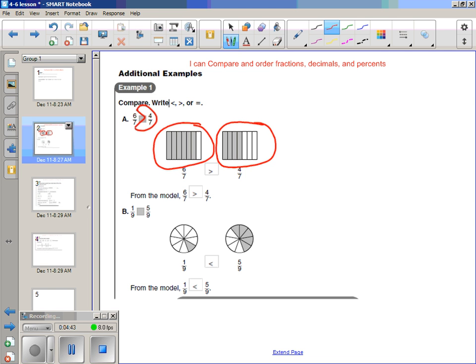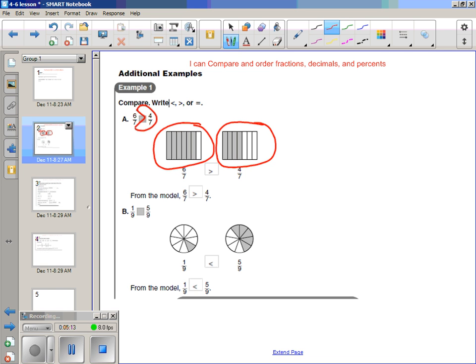And this one here, we know that there are 9 pieces in this pizza, and it looks like you ate 1 of the 9. And this one here, again, same pizza or same size pizza, and 5 of those pieces have been eaten. So that means that's 5 pieces out of the total 9.